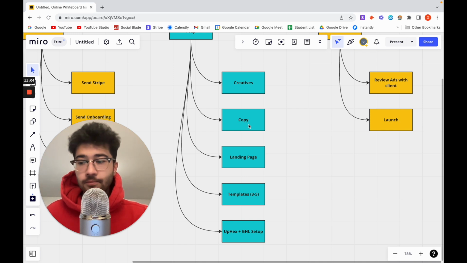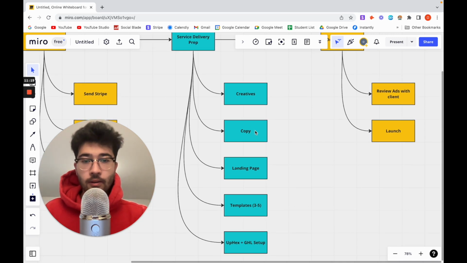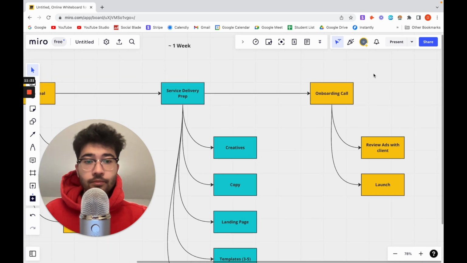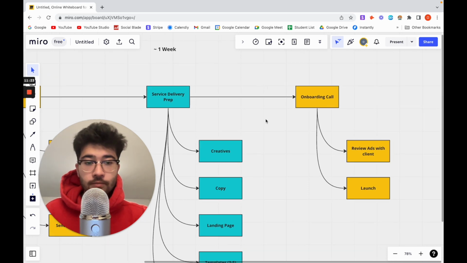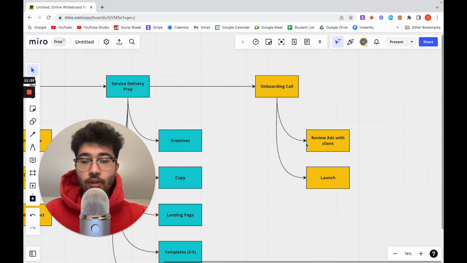Hey, this is what the ads are going to look like. You can click here. When someone clicks, these are the text messages that are going to be sent, just to kind of get them prepared and understand what I'm doing, right? So it's a lot easier to explain if you just show them what it's like. And yeah, once you get on the onboarding call, you will essentially review the templates with them.